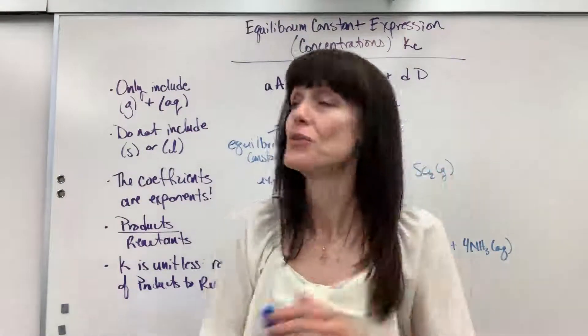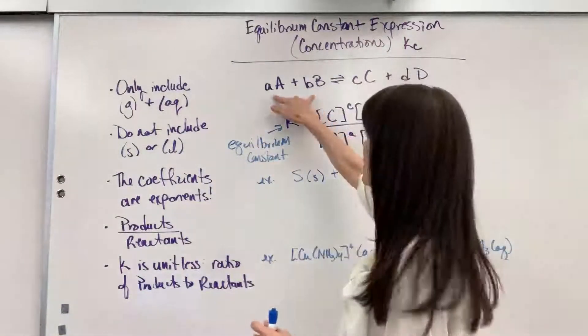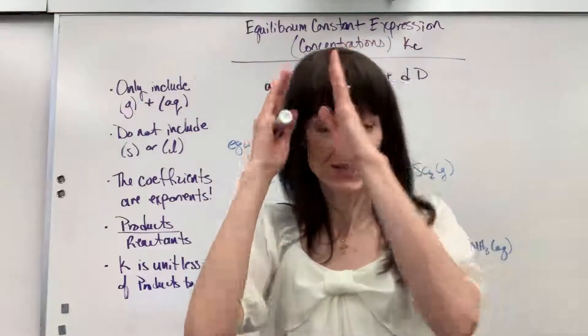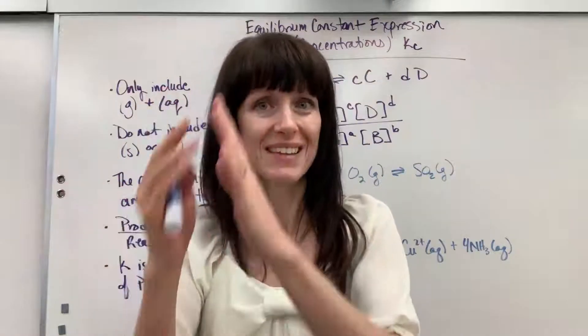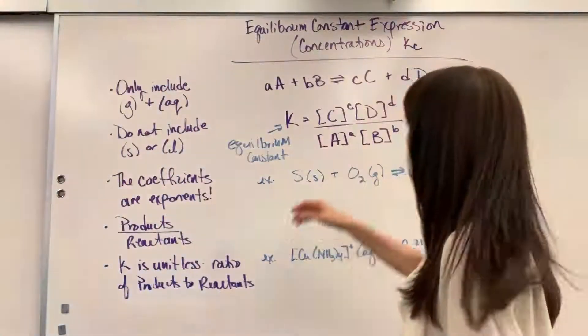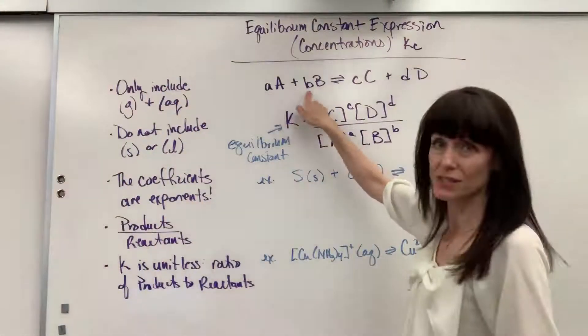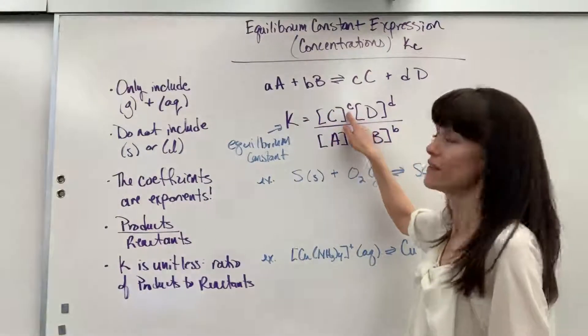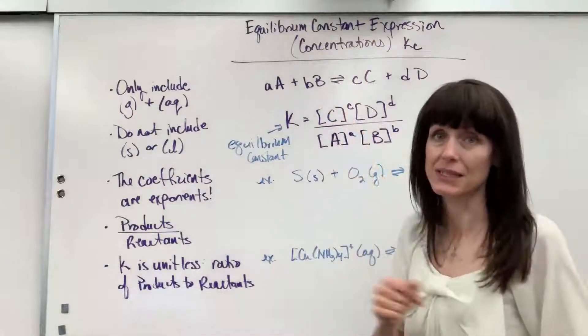So, you have this section in your brain, I say a file in your brain that's for rate. In that, you cannot use coefficients as exponents for those reactants. We just opened a new file folder in your brain. This is equilibrium. In equilibrium, those coefficients, those numbers, so easy. They become the exponents. Really, really slick.